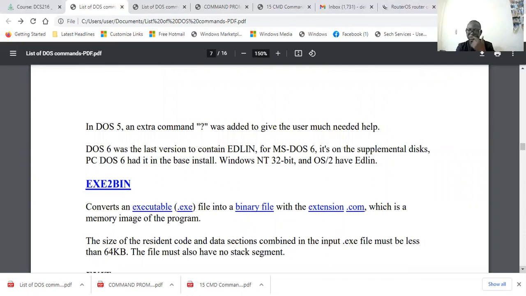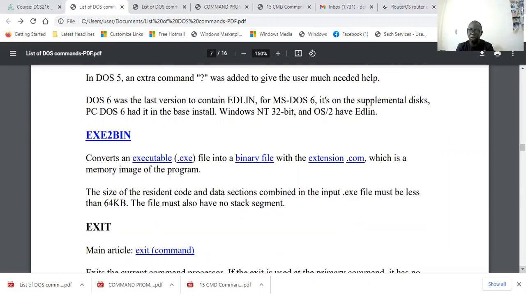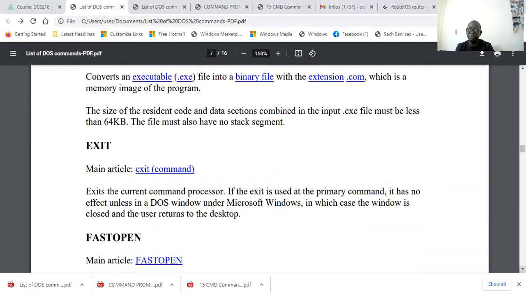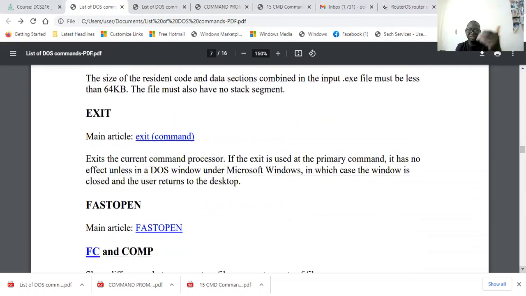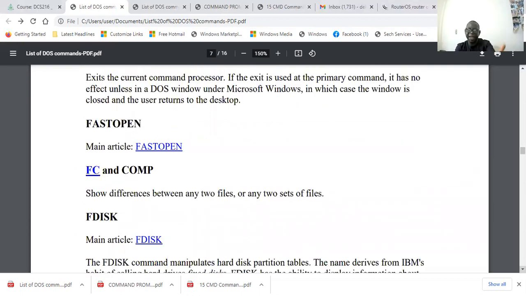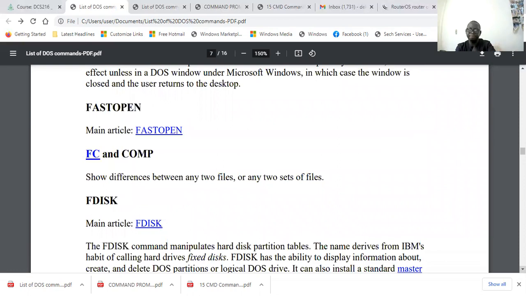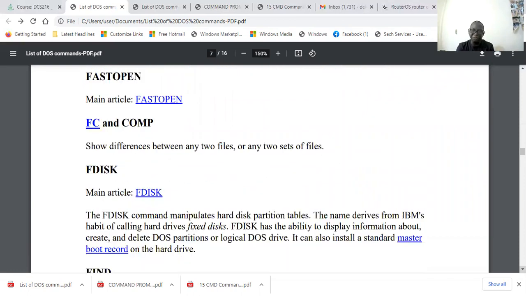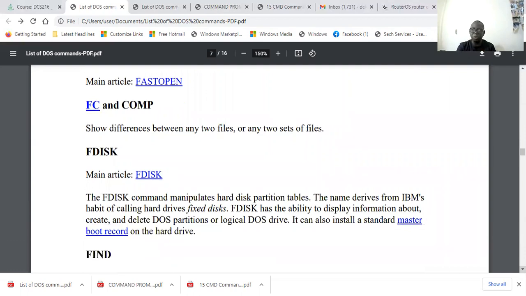Edlin, and all these ones. This one converts a script file into a binary file, okay? These are with extension .com. Now, this is exe2bin, which is something used by programmers when you want to write applications. Now, exit, fastopen, file compare, FC, and comp. Fdisk is what we use most of the time when we're dealing with Windows 95, Windows 98, and Windows 3.1.